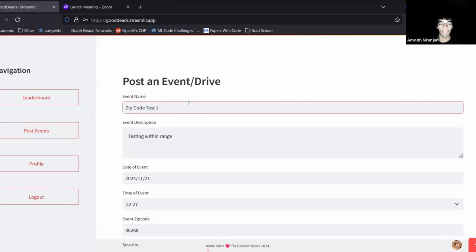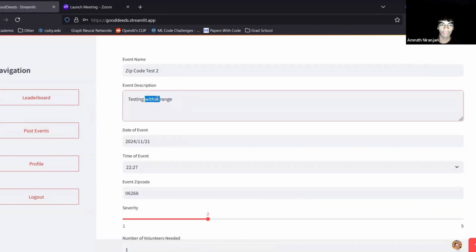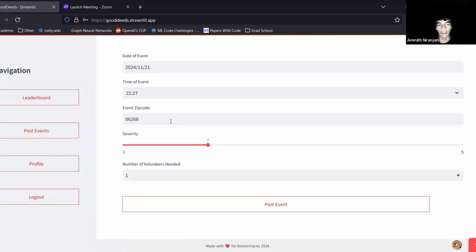Let's also make a new one called zip code test 2, testing outside of range. Let's put this completely far, way out of the 100-mile range that our user specified. Let's call this some notable zip code like 90210, which will be all the way out on the West Coast in California. And we can just give this a random rating and post the event.